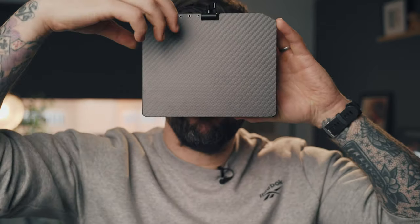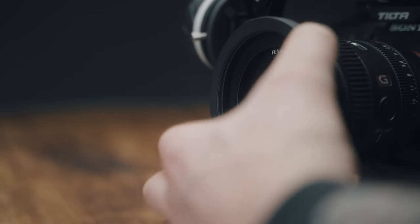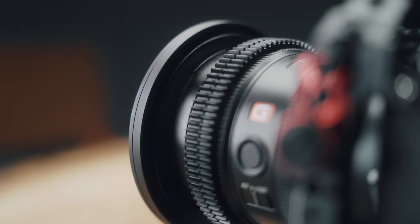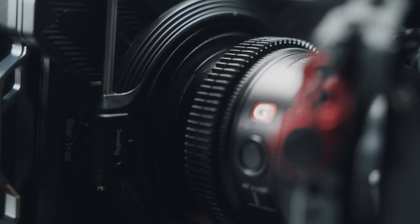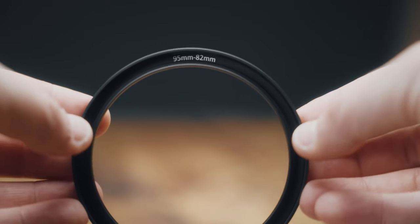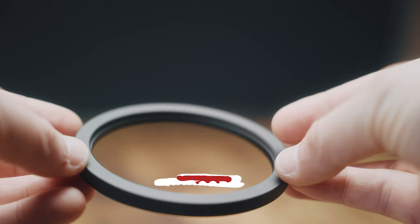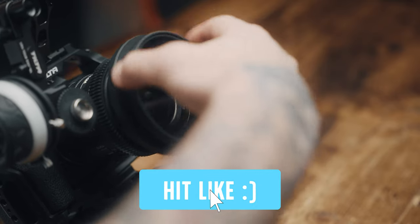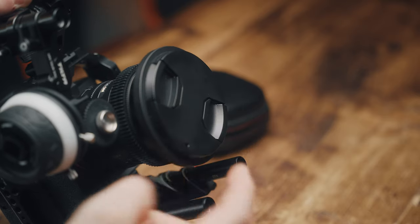It's a really solid piece of kit. Regarding the adapter rings — they're pretty cool on this system. Usually when you screw on adapter rings they create a gap between the lens and the matte box, but these SmallRig ones have a thread on the back so they stay pretty flat to the lens, which is a really great design. They've also left a thread inside the adapter rings so you can still screw filters onto the adapter rings themselves, and your lens caps will still work too.